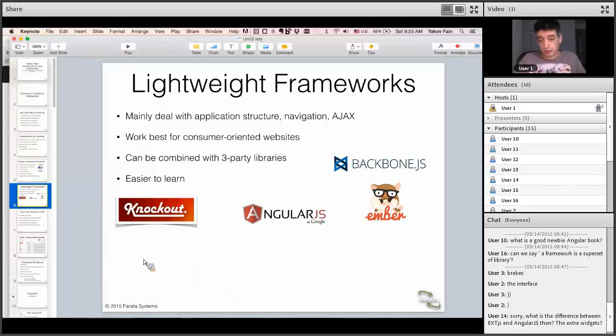But of course, if you say, I want a beautiful data grid, does Angular have one? The answer is no. Go ahead and check, maybe third-party libraries are there. Maybe some people created a grid that is good enough for you. That's it. If you stick to the heavyweight Ext JS, the grid is there, a really powerful grid. Maybe if you're writing an enterprise application that heavily relies on grids and charts, go with Ext JS.